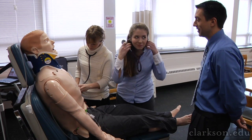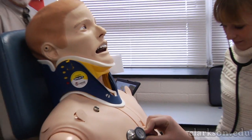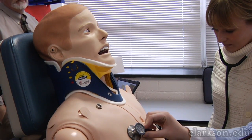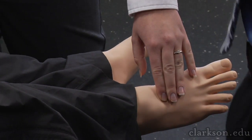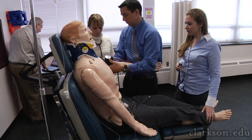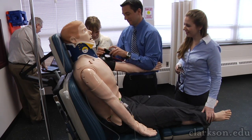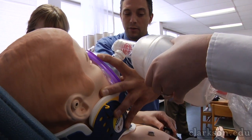Another part of the physical diagnosis room is our simulation man over here. He virtually can do anything — he has any signs and symptoms. He's a great way to practice doing vitals on, any kind of tests on. So as students, it puts us in a hands-on scenario for the real world, where we actually have to work to save his life. He is controlled by the professors via a computer, and they can make him change at any moment, so at any given time his stats can drop and we have to do something.